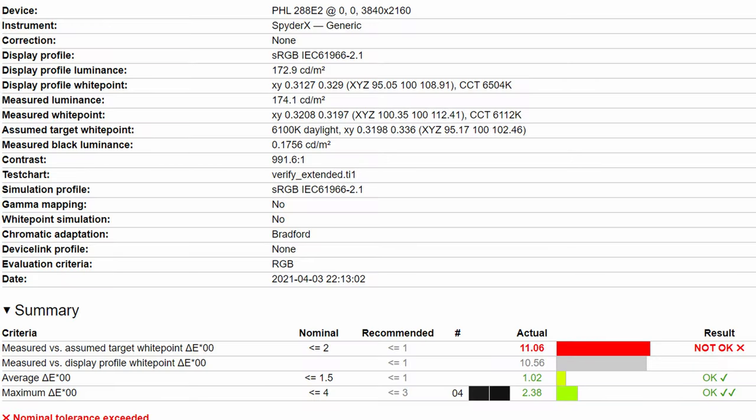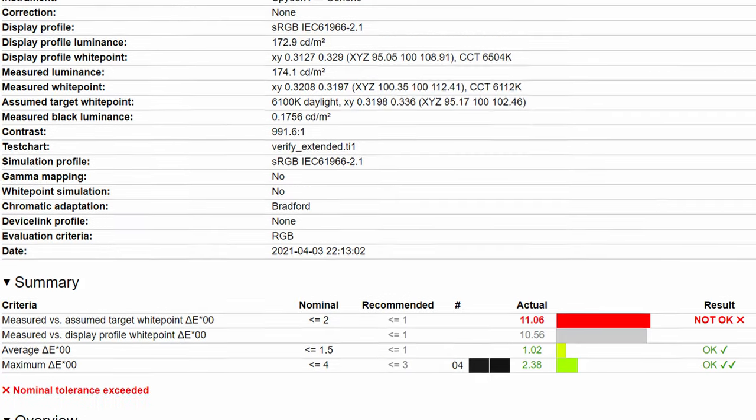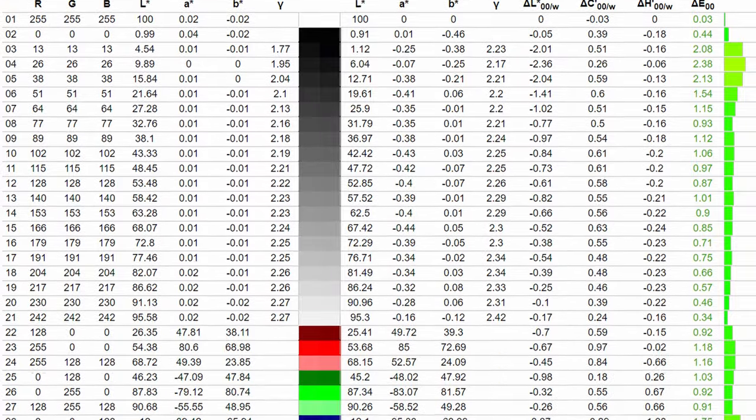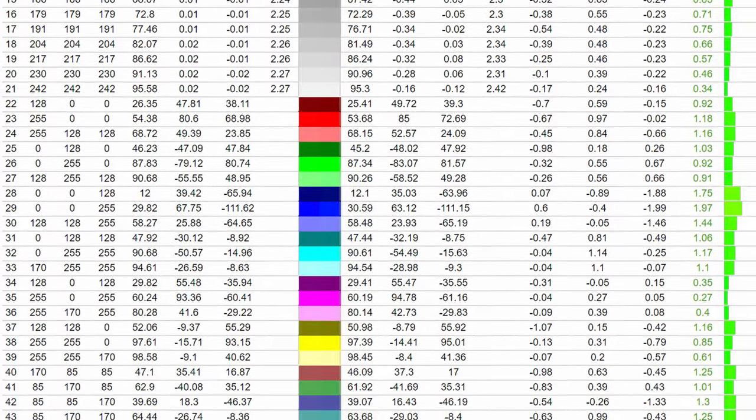Now, when it comes to color accuracy, it completely blew my mind that this monitor had an average Delta E of 1.02 and a maximum of 2.38. This is not calibrated, and this is out-of-the-box performance, which is, again, insane for a relatively inexpensive monitor, given the fact that we are talking about a 4K IPS monitor over here. So the fact that Philips have paid attention to detail in this domain is certainly something that sets it aside, and means that this monitor can be used for professional video and color editing, which isn't the same that could be said about other 4K panels, specifically at this price range.